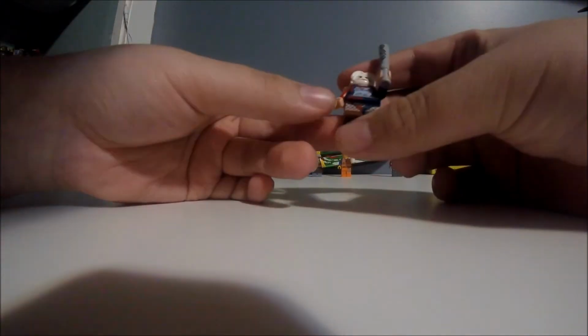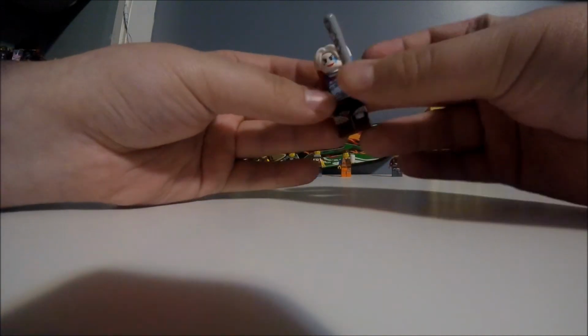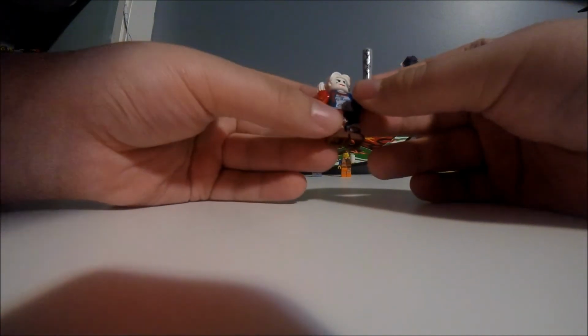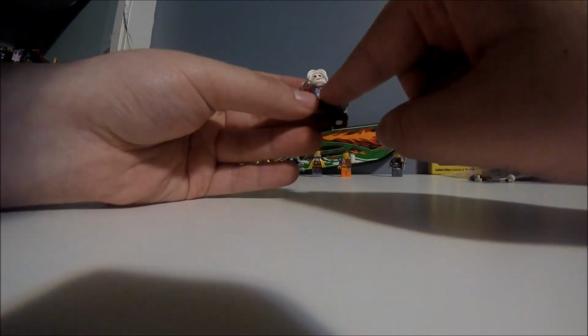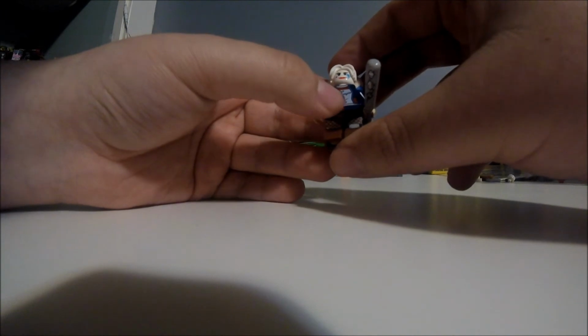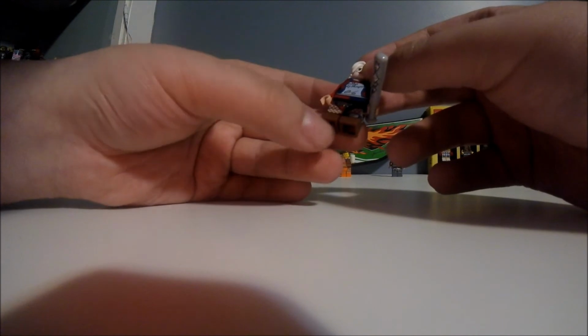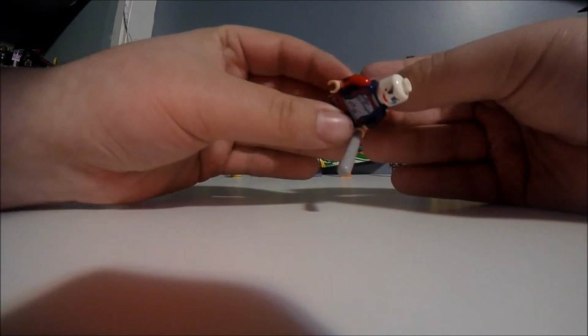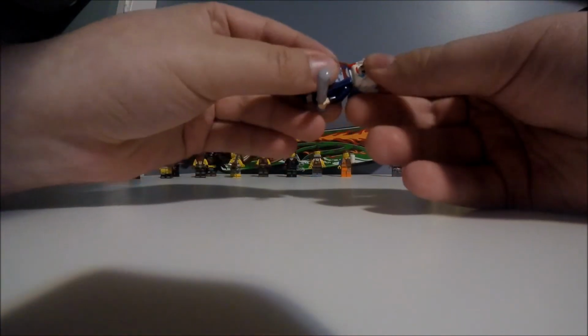Next, we got Harley Quinn from Suicide Squad, and she's got a blue and red hoodie on, and she's got a shirt with two lips on it and some words on there, and she's got brown feet. She's got her hair with red and blue colors in it. And she's got a happy face and a very happy face.